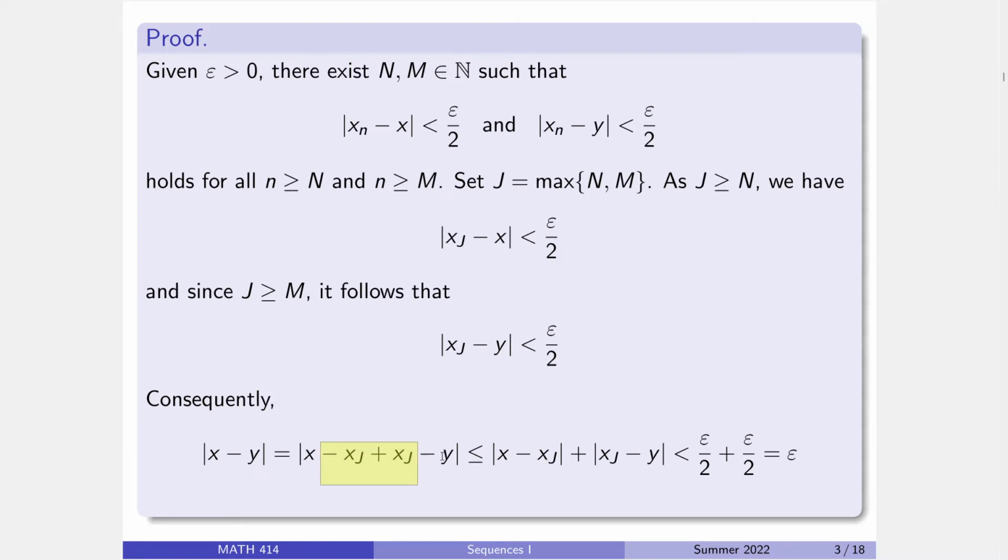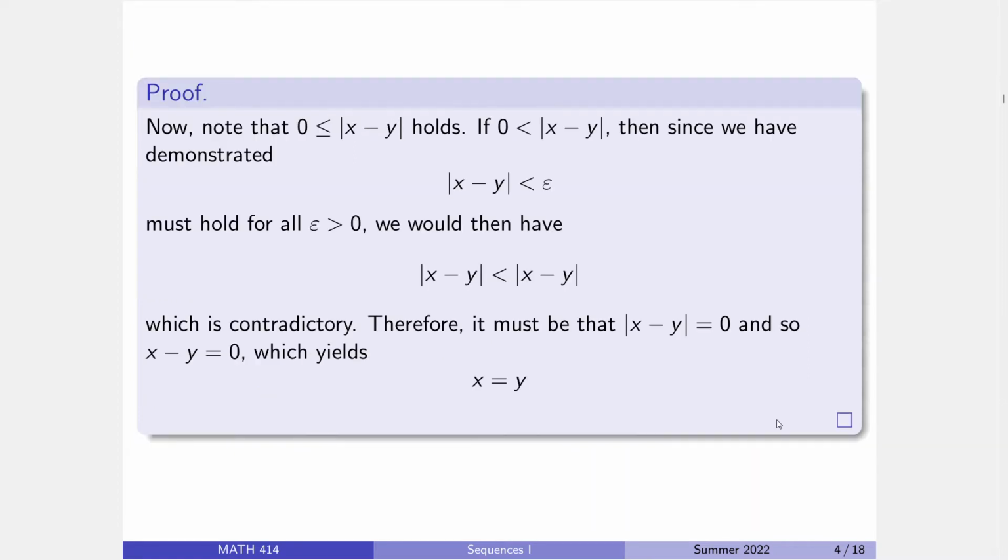The trick of adding 0, the triangle inequality being the most important thing ever, and then the final point here of demonstrating an inequality by showing it works for an arbitrary type of number, in this case strictly positive. So 0 here is not special. You can replace this with 5, and that would force a number to equal 5. So the number is bigger than 5, but it can't possibly be strictly bigger than 5, so it must actually equal 5 then.